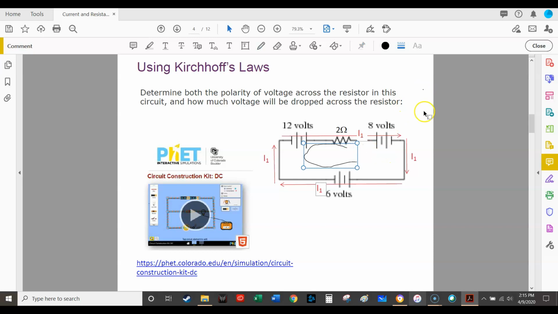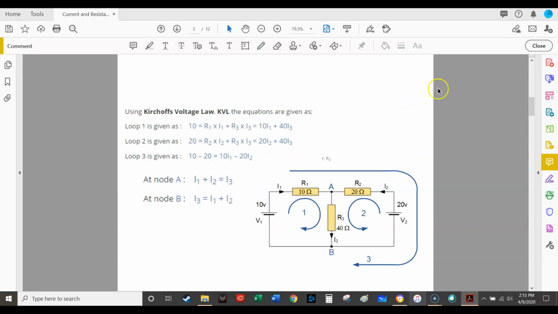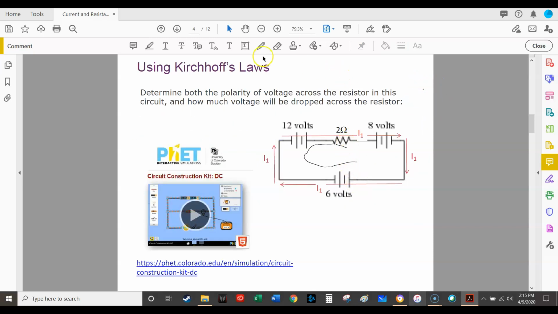This current looks like it's flowing counterclockwise, so I'm going to set up my loop, or my accounting method, to be going in the same direction.